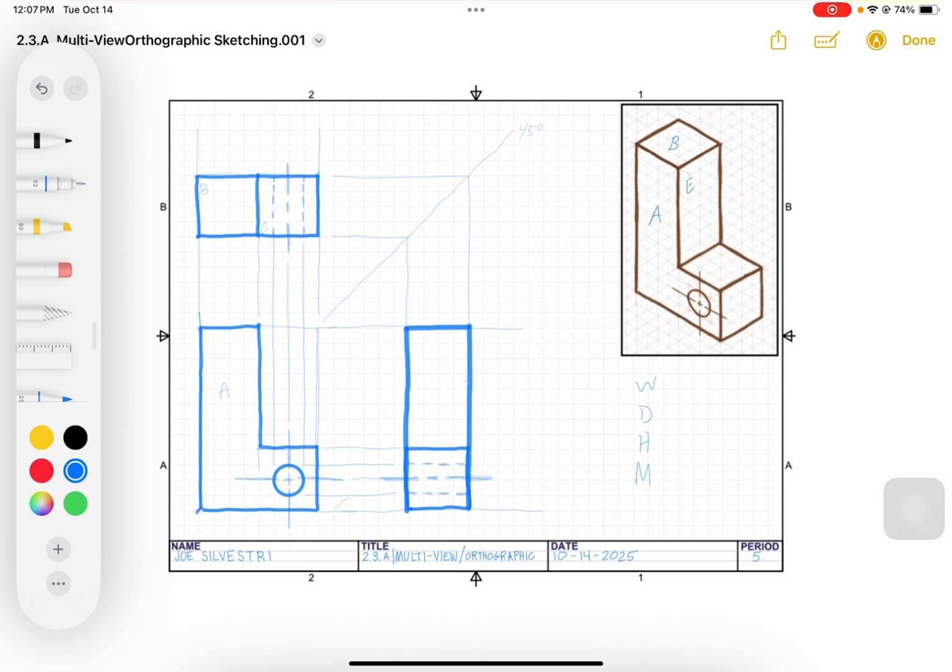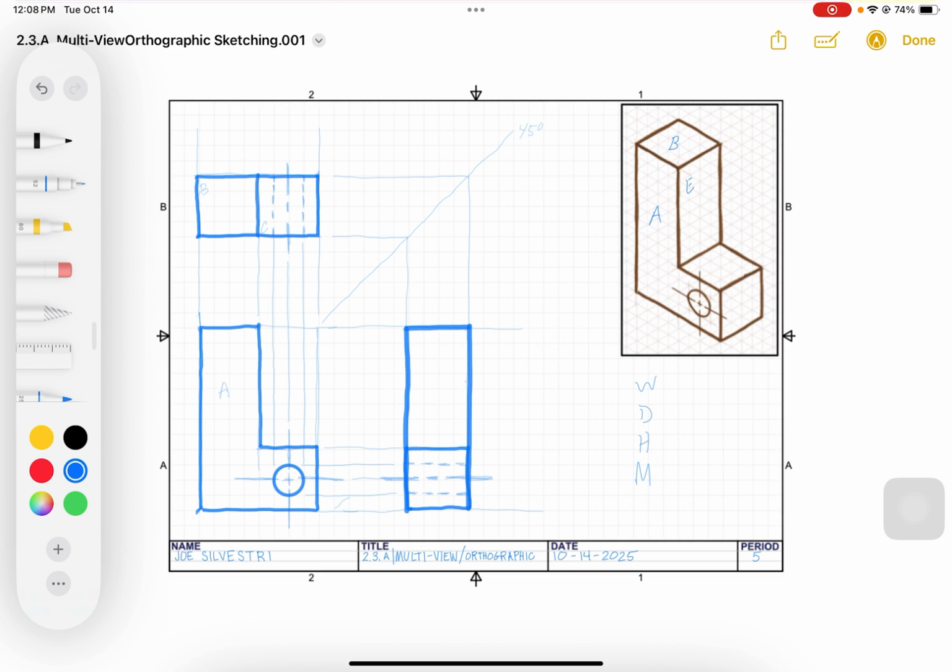Now, what is a miscellaneous measurement? All the other measurements are going to be either location or size measurements, which we talked about in the lesson, and they're going to be either horizontal dimensions, vertical dimensions, dimensions at angles, but miscellaneous dimensions are going to be things like circumference and diameter, angle, things like that. And so we are going to have a little bit of that here in the drawing today, but we tend to do those last. So I'm just going to work my way from top to bottom with depth, height, and then miscellaneous.